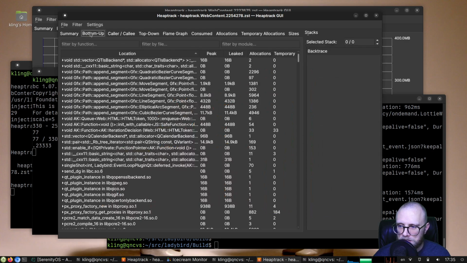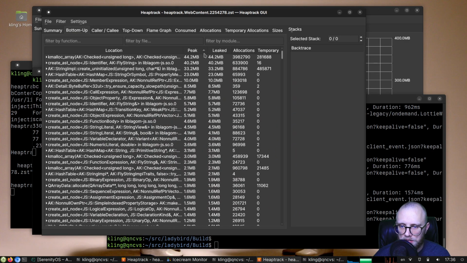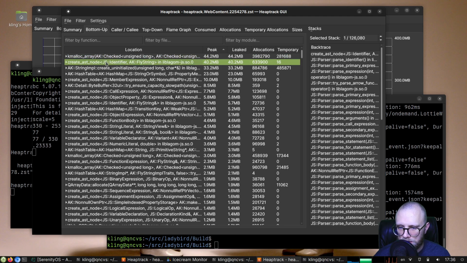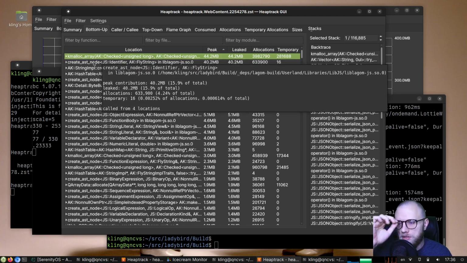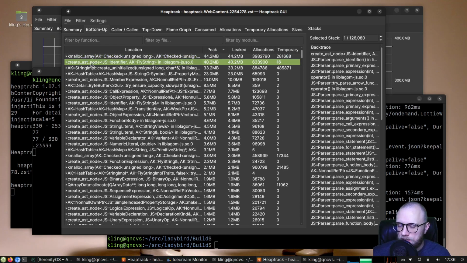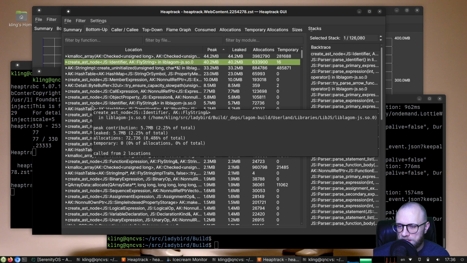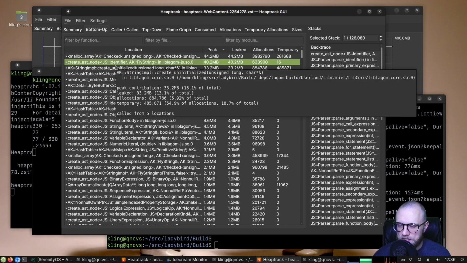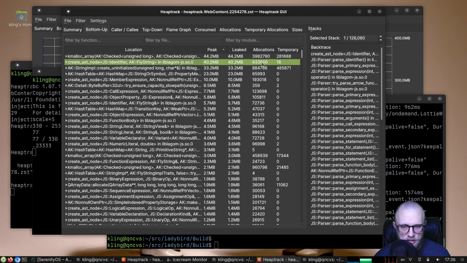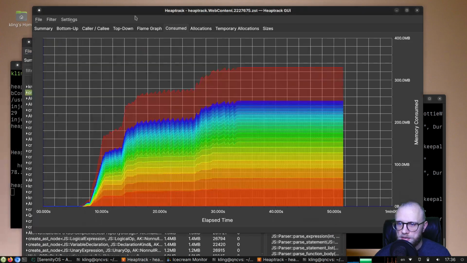So if we look at the bottom up here, yeah, AST node identifier is no longer the top contributor. Now it's array allocation instead. So that's still near the top, but it is definitely better. And we still have the same 633,900 number of allocations as in the first run, right?